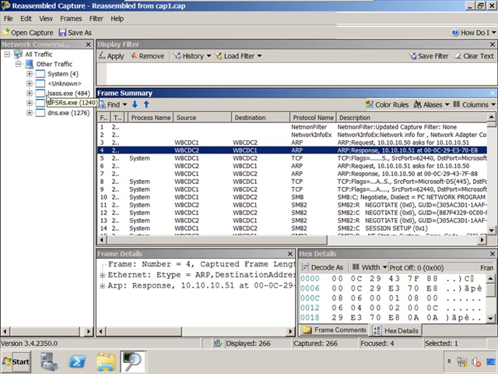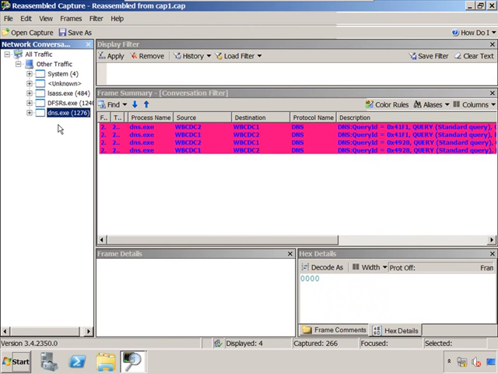I'm not really interested in the network conversations that are happening over here, and really under the hood, what the network conversations are simply filters that are already predefined for you, and there's tons of different types of filters. So this would be DNS traffic that we have here, and we expand that. This would be IPv4 DNS traffic between 10.10.10.50 and that 51 machine, and it's conversation ID number 1.